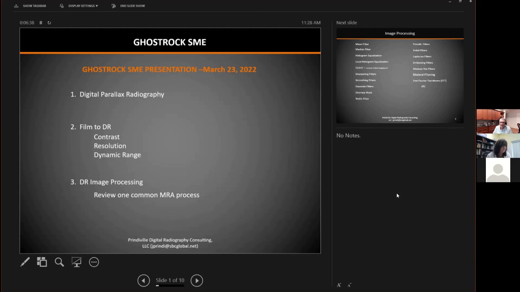There isn't specifically a target for a gray value. There is a target for contrast to noise. You certainly want to put enough flux on that panel, so the gray value is going to be the flux on the panel. You want to have that up to a reasonable level, but you don't want to saturate your image. Ideally, you want to put as much flux on there as you can while making sure that you're not saturating your image. You want to cover your whole dynamic range. So there isn't a specific value.